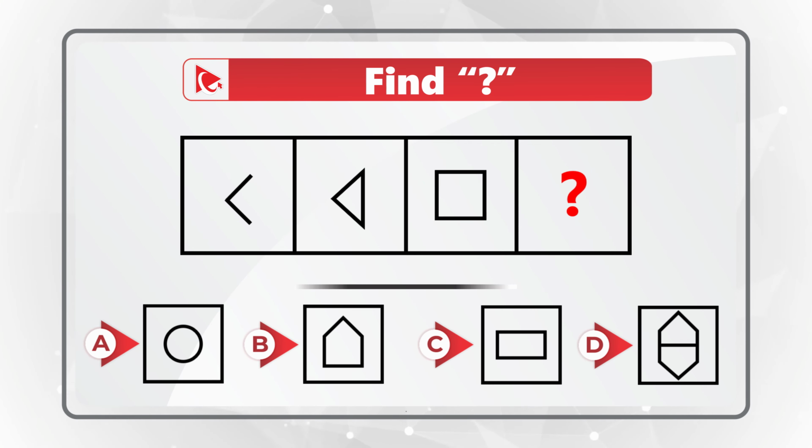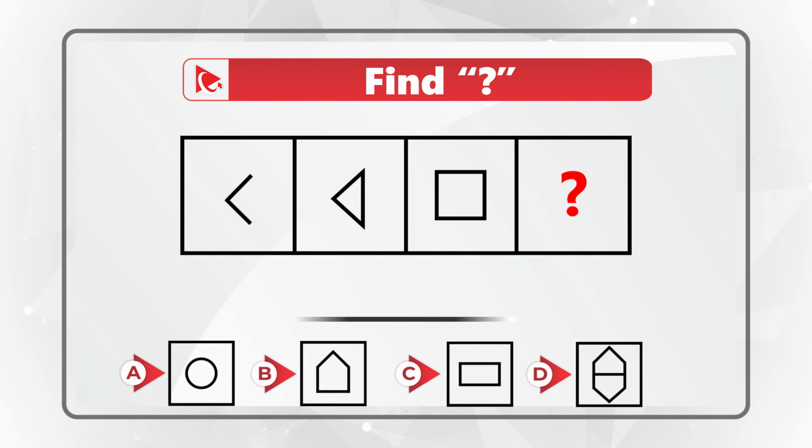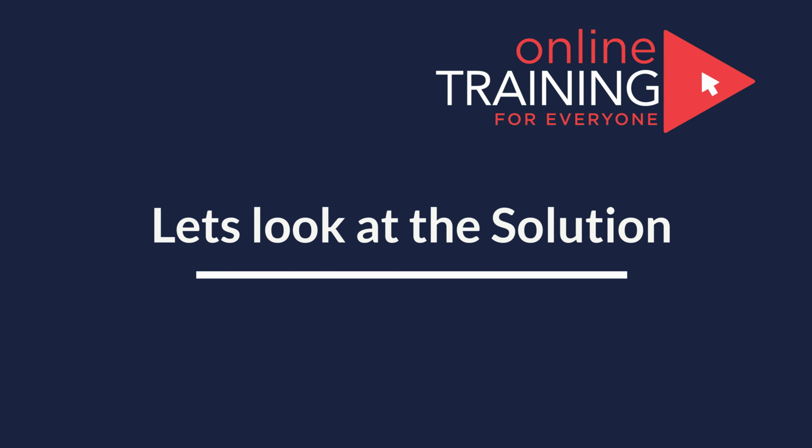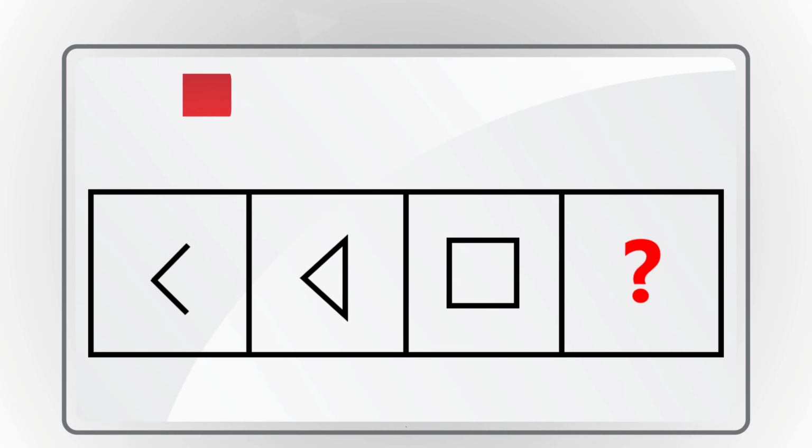Do you see the answer? Give yourself a little bit of time, maybe pause this video to see if you can come up with the solution. Ready or not, I am moving forward to reveal my version of the solution. And obviously, if you have better ideas on how to solve it, please make sure to share in comments.